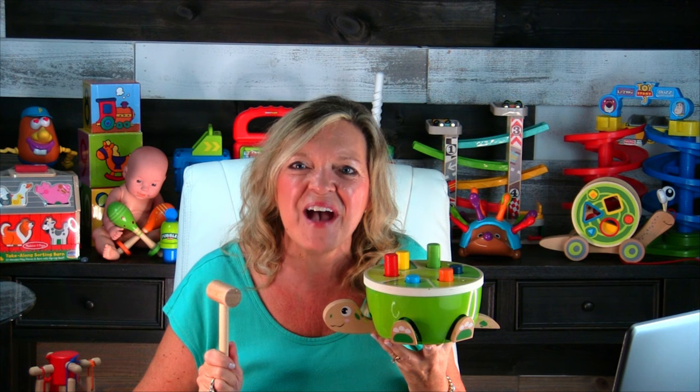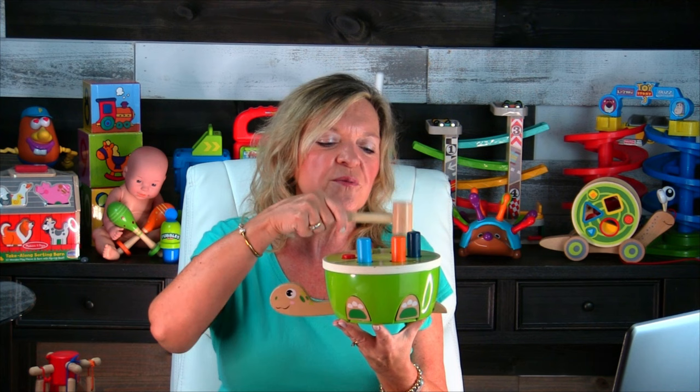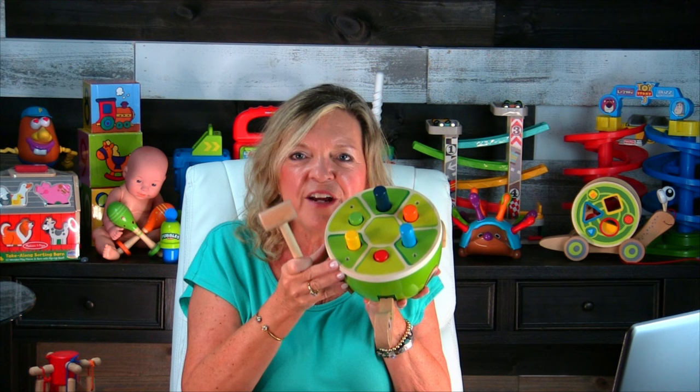This next cute toy is the same kind of idea. It's the turtle tapper, as I call it — there might be another name, you'll see it listed in the post. You can find all the links for these toys right here on YouTube, and there's also a separate post with all the links if you want to find additional ways to use these kinds of toys in therapy. I like this little turtle tapper because the pegs don't get lost — they're contained right within the little turtle. It's a great way to work on tool use with a toddler without all those missing pieces.